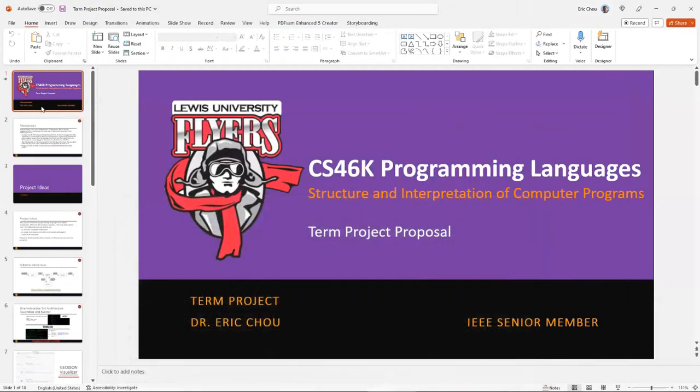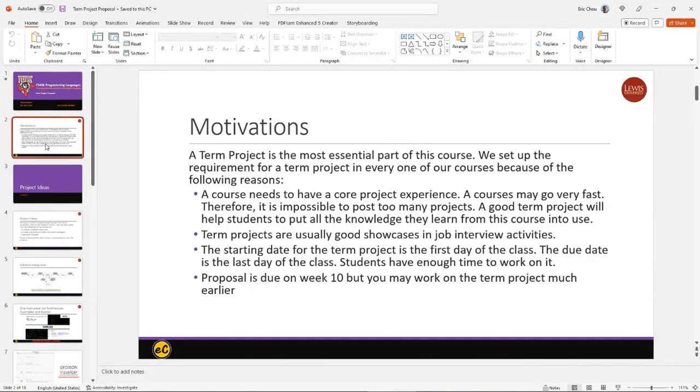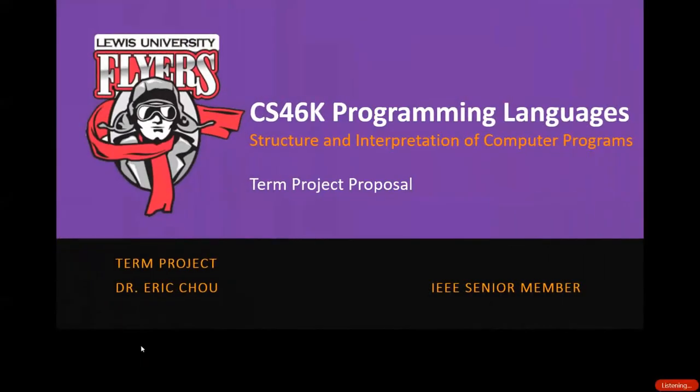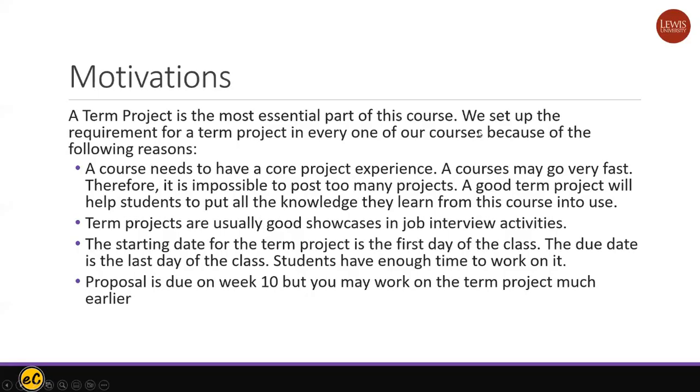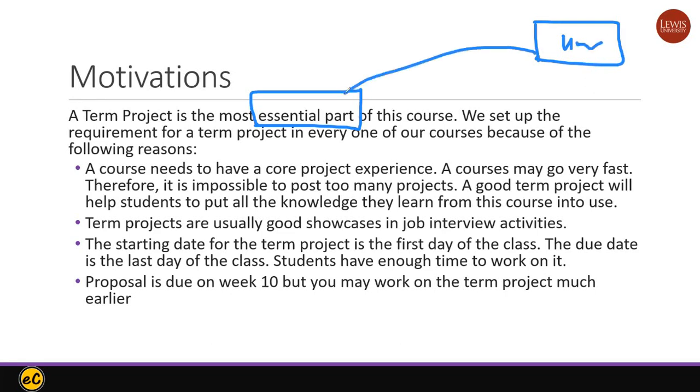Okay, so this is Morse code. This person I consider to be very creative, even though Morse code is an old code, right? But he actually found out it is related to this. Anyway, the term project is an essential part of this course. We want you to put the knowledge that you learn from this course into the project. That's why I consider it to be an essential part.